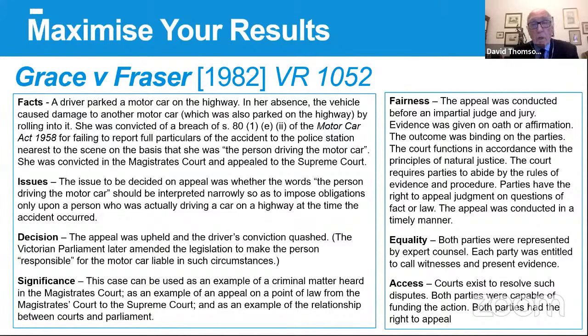Unbeknownst to her, a witness wrote down her registration number and a little note telling what happened and pinned it under the windscreen wiper of the car that her car had damaged. She gets a visit from a policeman, knock, knock, knock on her front door, and she is brought before the magistrate's court. She's charged under section 81E2 of the Motor Car Act for failing to report the full particulars of an accident on the basis that she was the person driving the motor car.